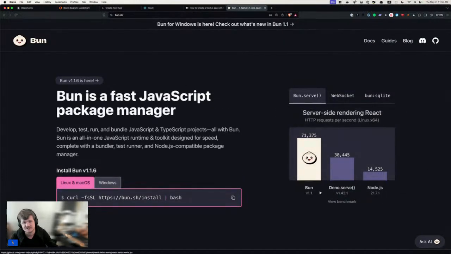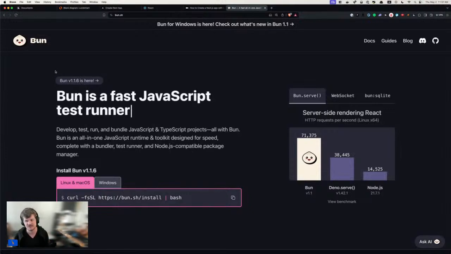If you don't know what this is, Bun is basically trying to combine all the disparate parts of an ecosystem that was built around JavaScript. So in the beginning, you had JavaScript, the front end, which only ran in the browser. Then you'll hear this thing called Node.js. Node.js says, what if we could run JavaScript on the server?